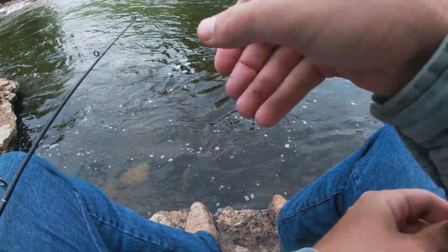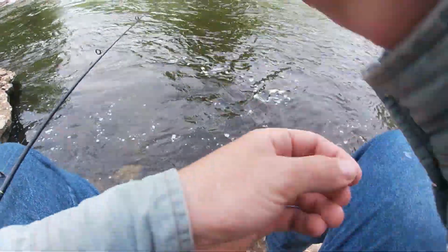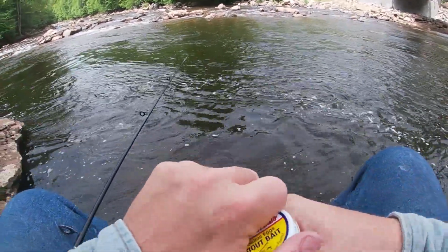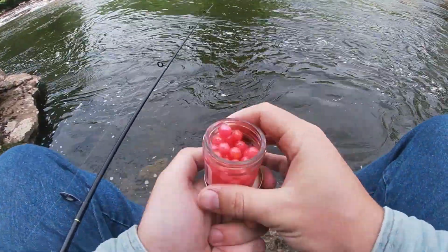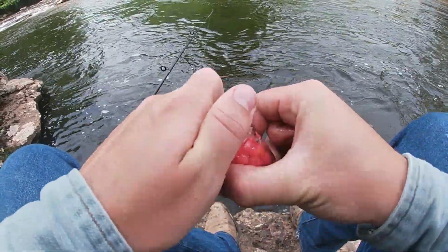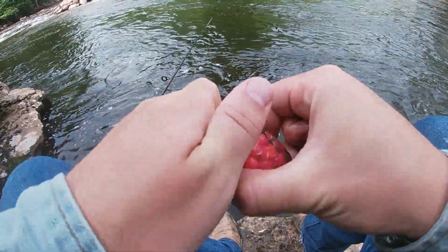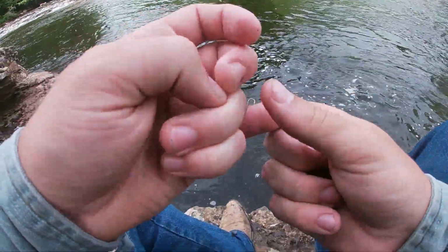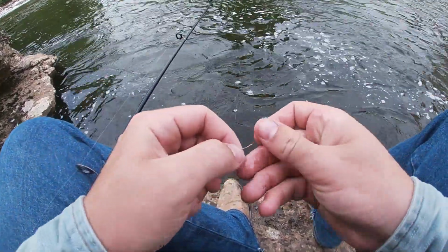Nice rainbow. I'll be honest with you viewers out there, I like my GoPro, but in times like that where I had a really nice trout on, it can get really irritating because all of a sudden, after catching all these fish and turning it on and off, telling it to turn it on and off, it doesn't work. That's my only problem with it. Besides that, everything's good about it.